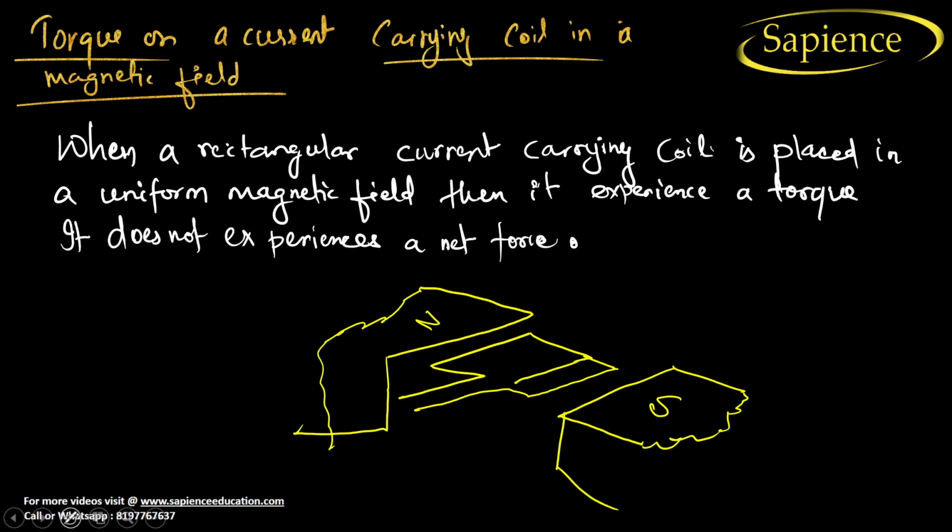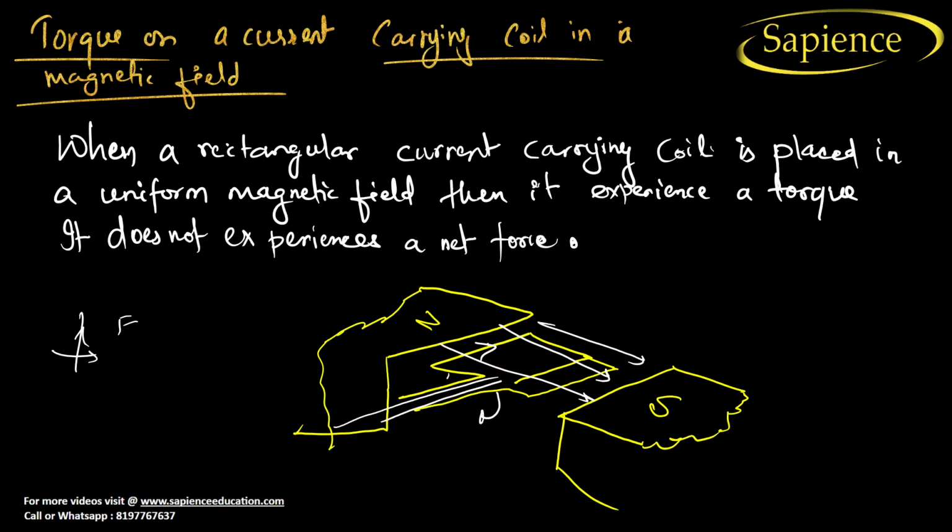Now what happens? There is a magnetic field line which will pass through this. So there will be an induction of a force. Whatever we have studied, any current carrying wire experiences a force when it is kept in a uniform magnetic field. So here a current carrying wire experiences a force, because it is put in a uniform magnetic field. But we have kept this coil in such a way that it will not move up and down. It will try to rotate.